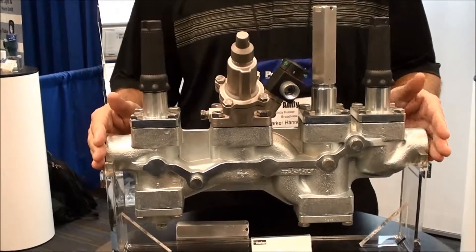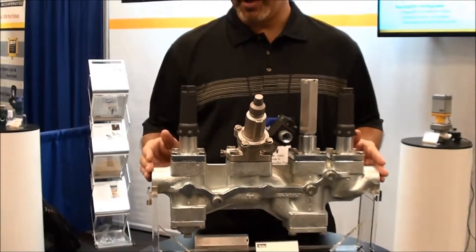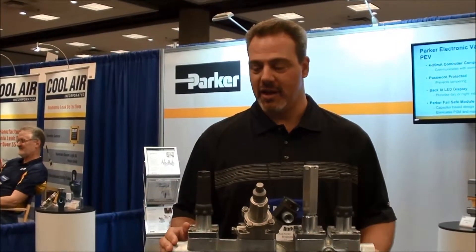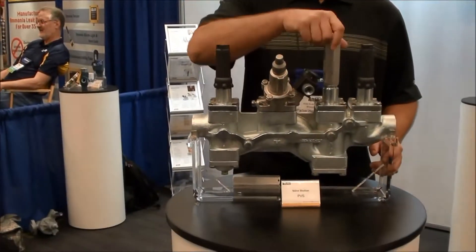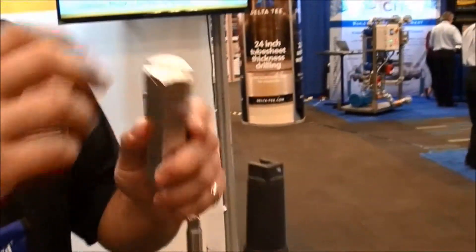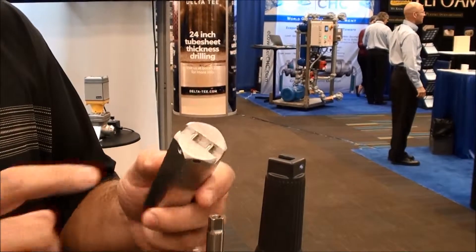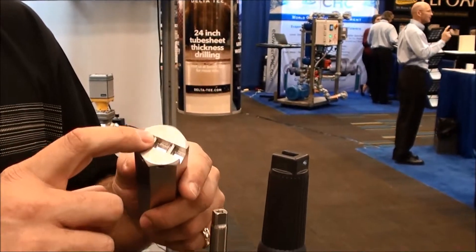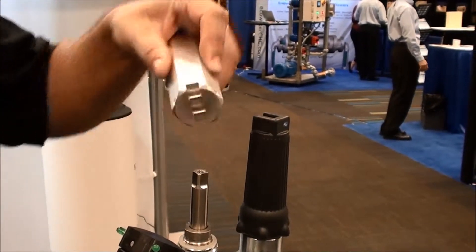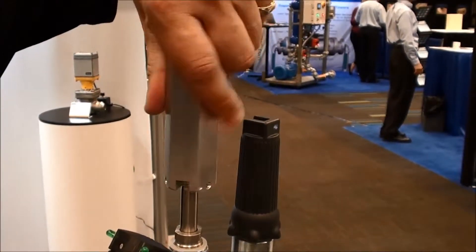Some of the things that we've done differently with our valve station: it is a cast product, plated in zinc-nickel for corrosion resistance. You'll notice also we have a variety of different hand valves available. The seal caps have a feature both for lockout/tagout, as well as you can use the seal cap as a wrench, both to break it free or to speed adjust.